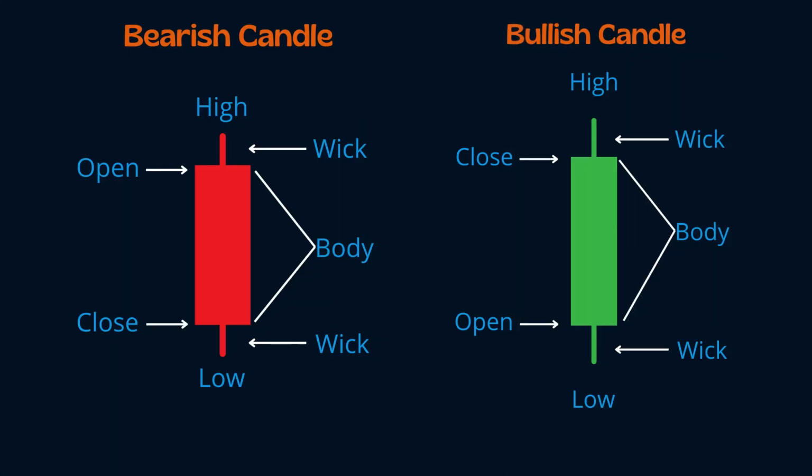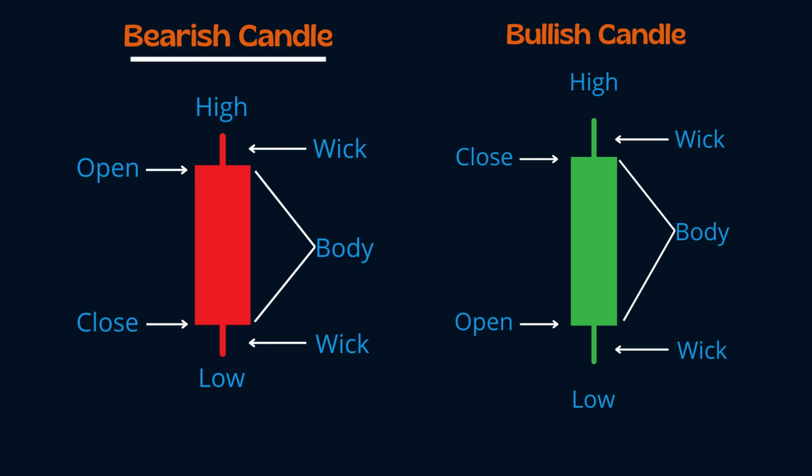Okay, so before we get started, let's quickly go over the basics of candlesticks so everybody's on the same page. The most important thing about candlesticks is that the color of the candle is not determined by whether or not price is up or down on the day or whatever time frame you're looking at, but where price is in relation to the opening price of that candle.